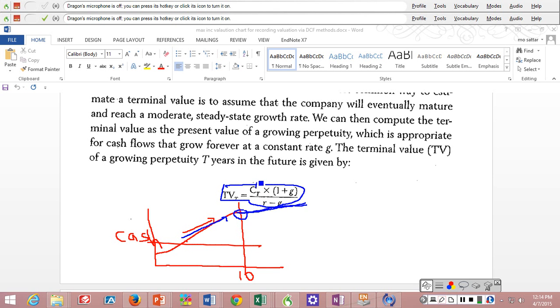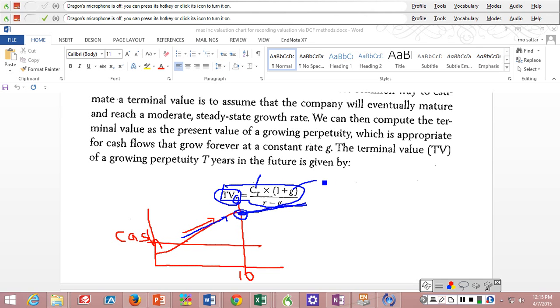And so here the CT is going to be the cash flow that we have calculated in the 10th year. So at this point, the cash flow that we calculated is the CT, or in this case 10th year. The T basically means time. Sometimes you will see N instead of T. So we're looking to see what is the terminal value, where T, which is the time, is N, the 10th year. We take the cash flow for the 10th year. Next thing we do is we multiply this by 1 plus G.